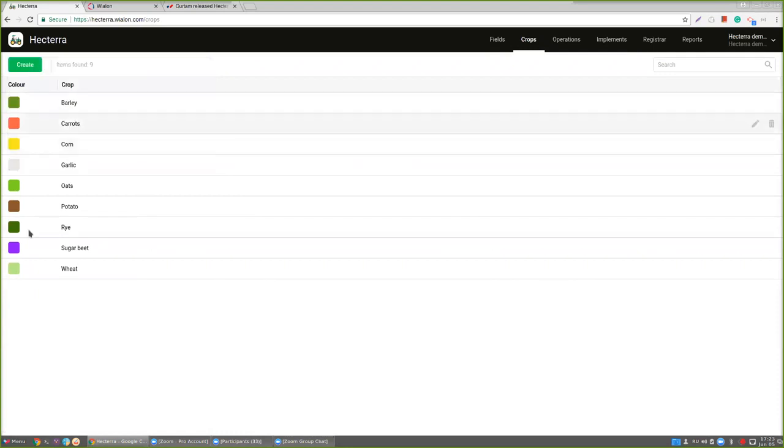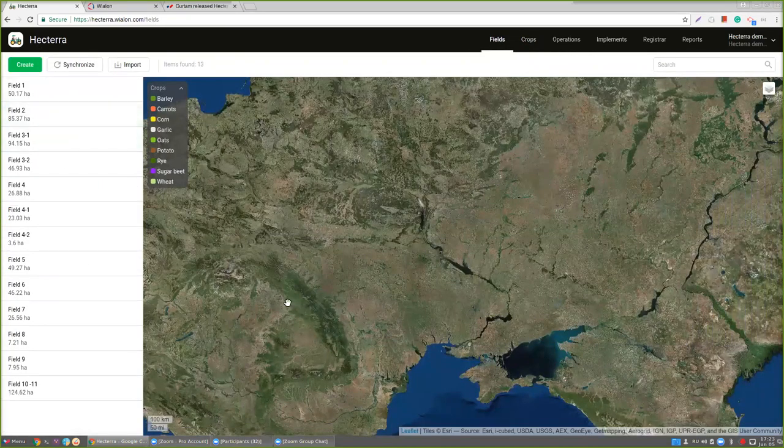So we have a list of the cultures of the crops that grow on our fields, and now we need to go back to the Fields tab, and we have to match the crops and the fields.